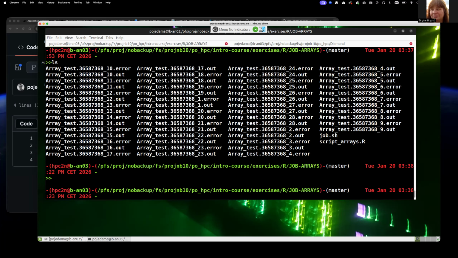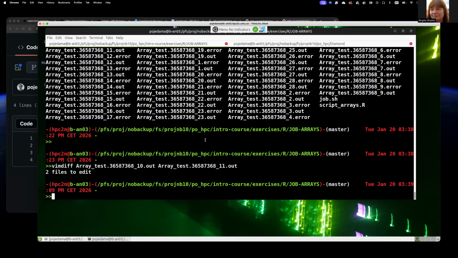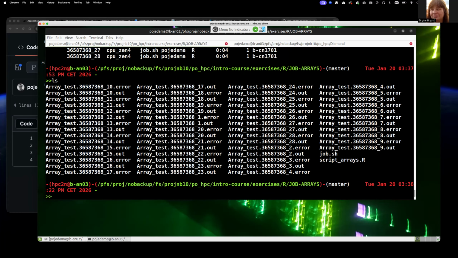Of course, I need to pay attention to the files that are written. So imagine that I compute in the same simulation some observable, and then I write all this data for the different simulations on the same file. Then I won't be able to use these results, right?